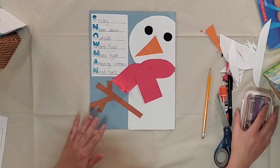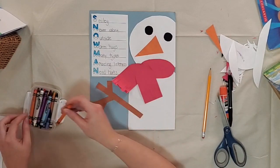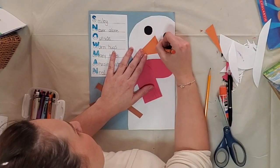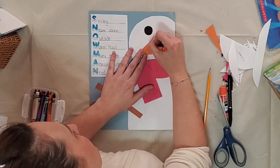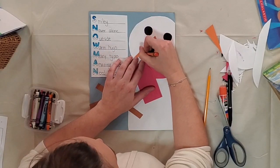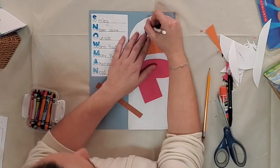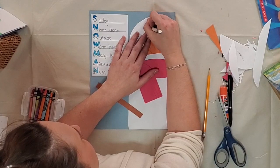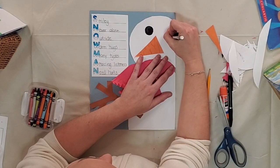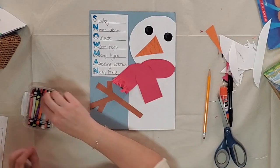The last thing that you can do, and you don't have to, is I like to add just a few details. So I like to get a darker orange, or different orange, and I like to kind of add some lines to my carrot, because if you were to look at a real carrot, you're going to see that they do have lines on them from when they grow. So I just kind of add those lines in, add some detail to the carrot. You can also get white, and I like to add lines, almost like little C's, to my eyeballs, so they look shiny, so they look like real eyes. I'll make them look more alive.